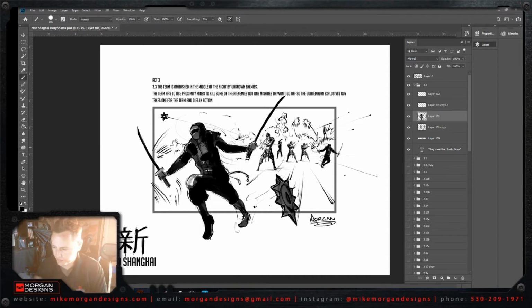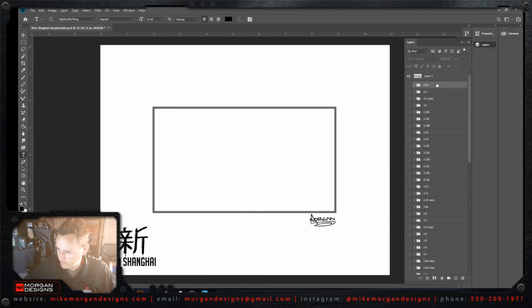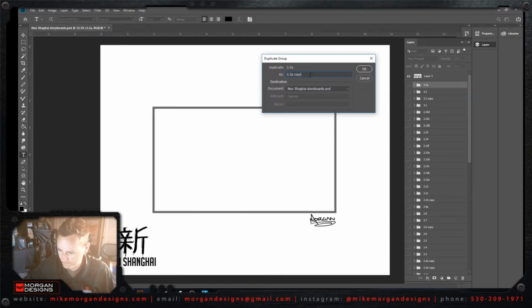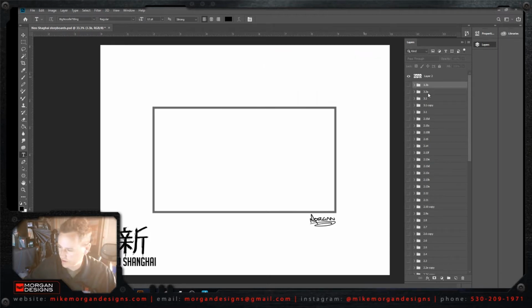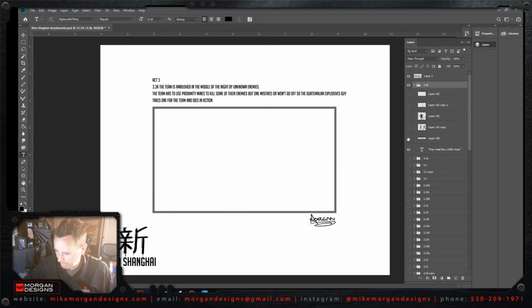Alright, so that's 3. Let's make this 3-3A, because I know I'm going to do several panels of this. This folder here. See, we got 3-3A. Now I'm going to make 3-3B out of it. I just duplicated it, changed the name, made it visible again. And I'm going to get rid of a lot of these characters. Change the wording to 3-3B.